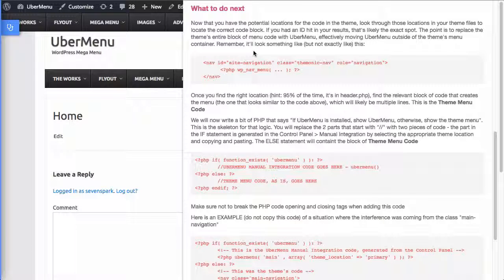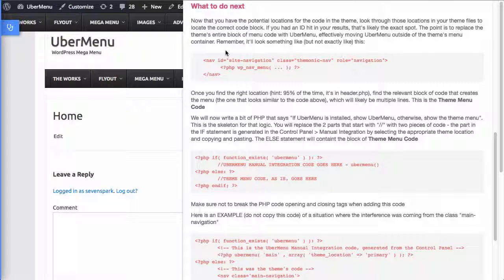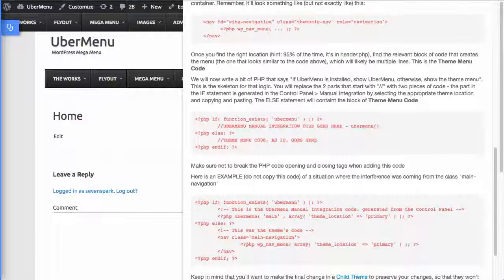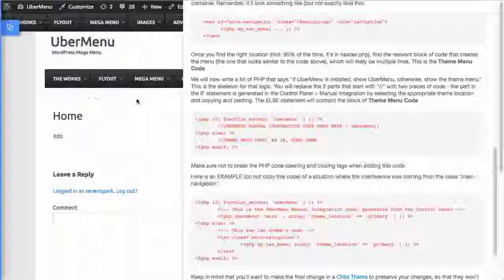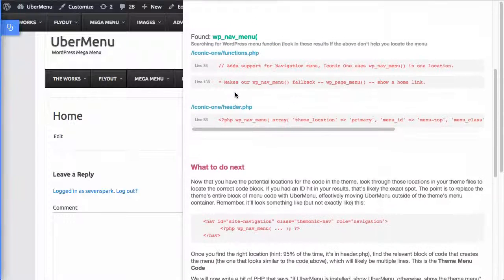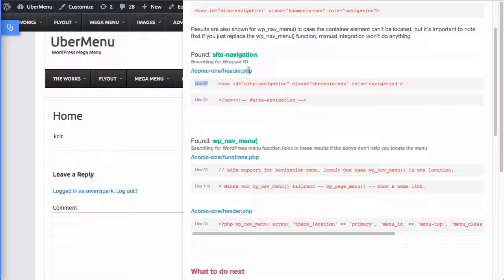This gives you a little more explanation about what we're doing, but I'm going to show you how to do that now. So let's switch over to our text editor. This is Sublime Text. If you are not already using a good code editor, I highly recommend this one. So we've been given the path that we should look for, iconic1/header.php.